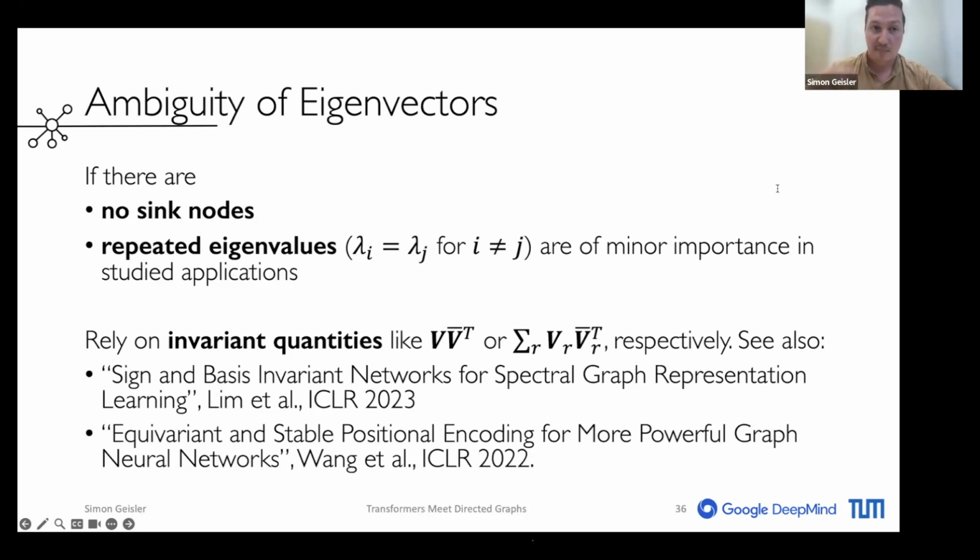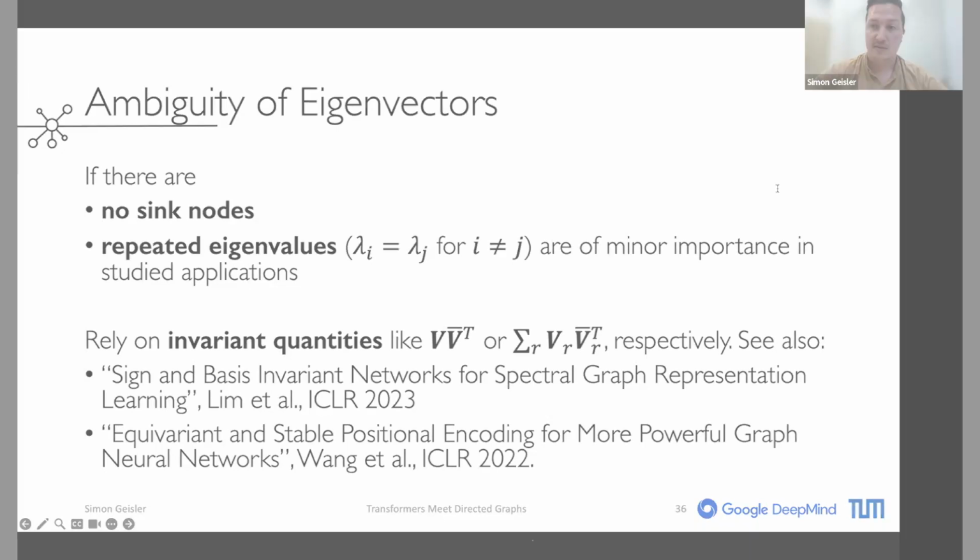So the eigenvectors per se, especially if you take the full spectrum, are lossless. If you take a subset of the spectrum, of course, it's a lossy compression. And with the full spectrum, you can reconstruct the adjacency or the Laplacian, which is basically the same in the end, information-wise. You can construct them from the eigenvectors. So everything should be there. There are certainly some things you need to consider in practice.